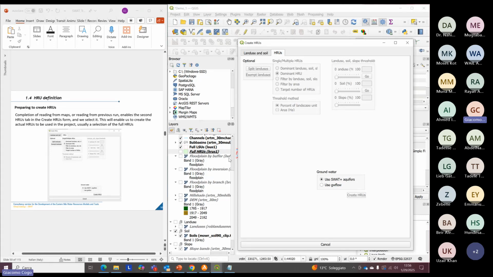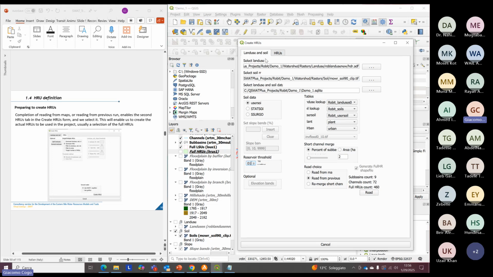But to have an idea of what the requirements are and the type of files that are needed, and what will be created step after step, from land use to soil to elevation. This is like a starting point to understand how to use this SWAT model.